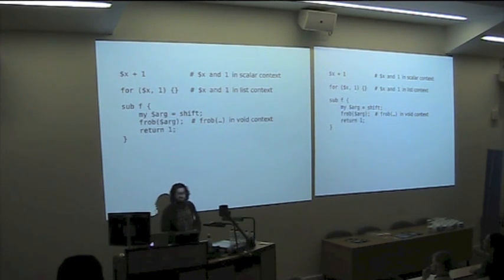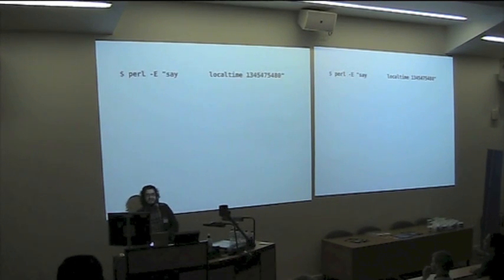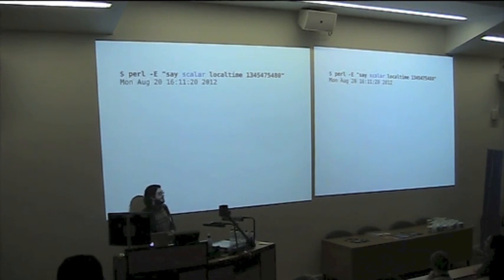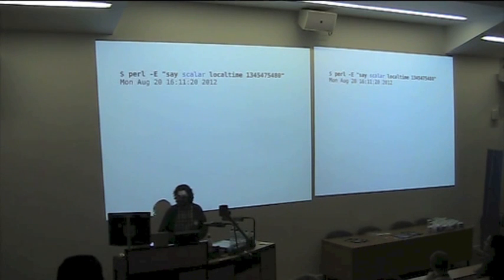Now, neither a scalar like $x nor a numeric constant like 1 pay any attention to context. They just give you the obvious thing. But there are quite a lot of operations which do different things in different contexts, like localtime, and, as I'll show shortly, quite a lot of code on CPAN. So here's how localtime handles context. If you call it in list context, it gives you the list we saw, and the say built-in evaluates all its arguments in that context, so that's the output you get. But you can use the scalar built-in to force scalar context evaluation, and then you get a nice convenient string, which is probably what we wanted in the first place.